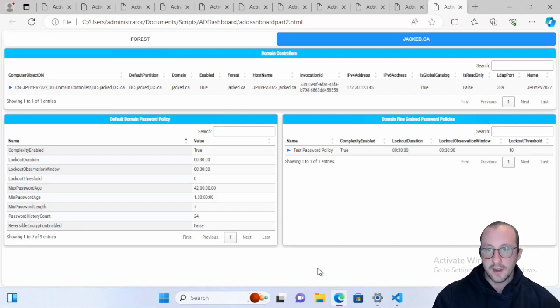And like I said in the last video, at the end of this series, I'm going to be putting it in my GitHub, and I'll be putting the GitHub link in the descriptions of each video, so you can check that out and put it in your domain and be able to run this dashboard and get a bunch of information on your Active Directory forest or domains that you want to look at.